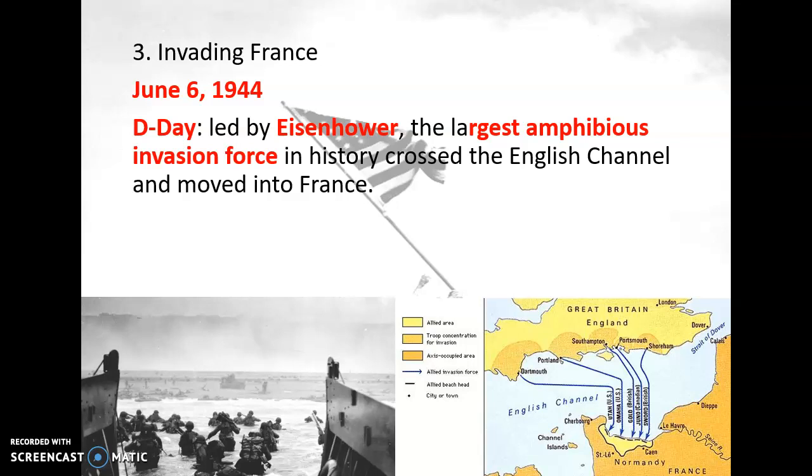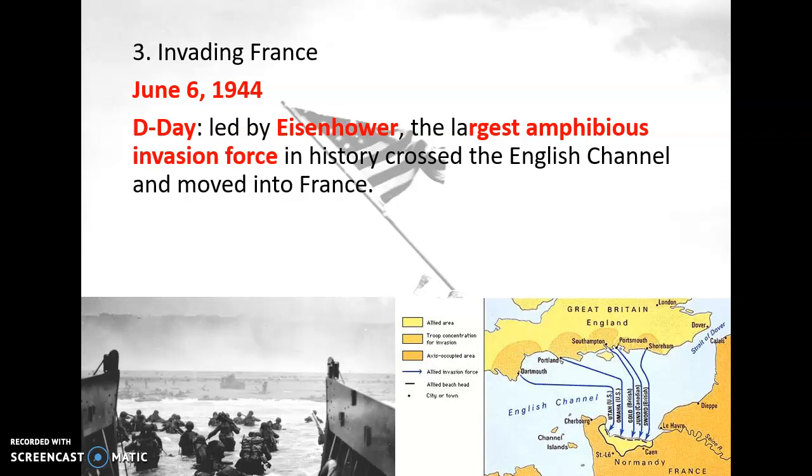Allied leaders had to consider tide schedules and weather reports. This invasion became the turning point in the war. General Eisenhower reported, "The tide has turned. The free men of the world are marching together to victory."